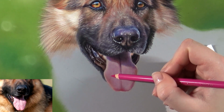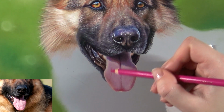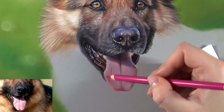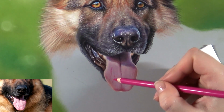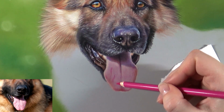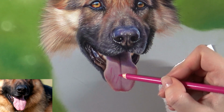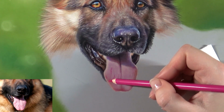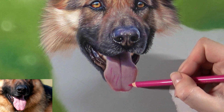And then I see some darker shapes and lines that I'm going to try to recreate a bit with super light pressure. Again. And just like with the gums, the tongue will really come to life when adding the highlights. And of course, when adding the fur around, it will also make a lot more sense.